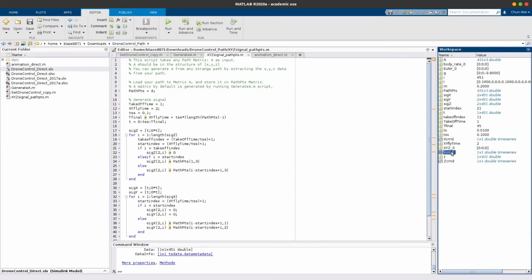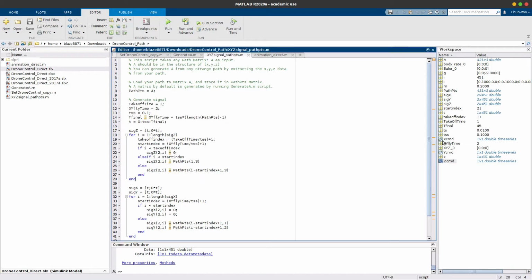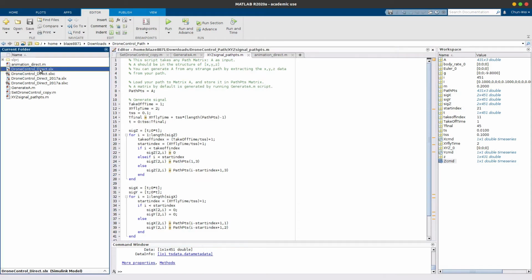You will find XCMD, YCMD, and ZCMD after you run it. Here is also some information to help you know more about this script. Then we will open the simulation model.